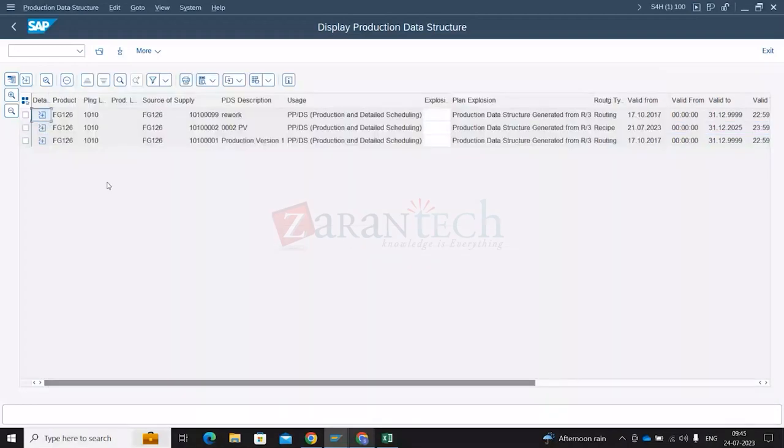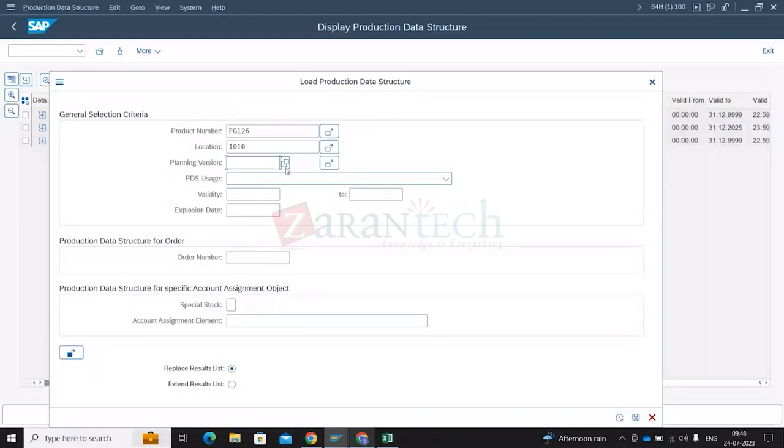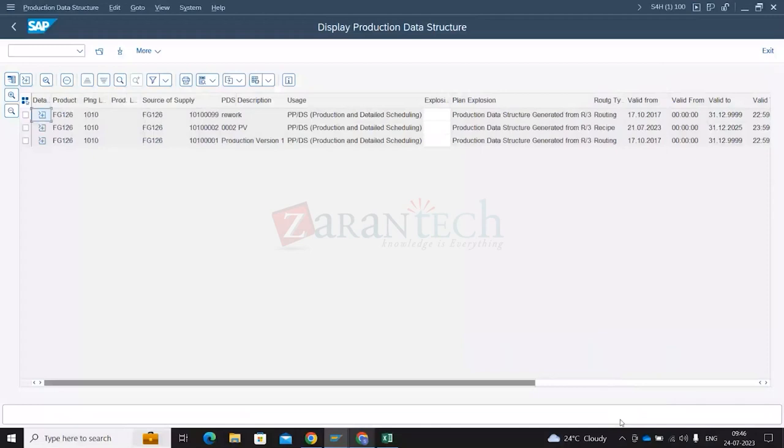I did filter, right? A planning version. Sorry. Do I have a production version option here? No. So I'm in the PPDS, right? So I do not have that production version option. Okay. Fine. So focus on here. Now note one thing, even for 0002 on S4 side, there were two PDSs. If you check the PDS Mint, you are able to see SNP as well as PPDS PDS. But here I did not filter for PPDS, but still I just got PPDS PDS. Why? Because this is a PPDS system. There is no SNP here, but they have a facility out there because some customer, even after going to S4 HANA, would still be using APO as their planning system. They would still be using SNP, correct? So at that time they have to transfer the PDS from PPDS to SNP from the S4 HANA system. That's why there is a provision.